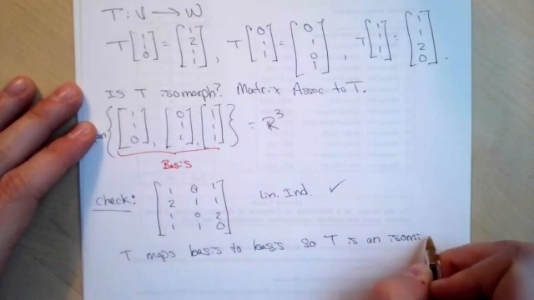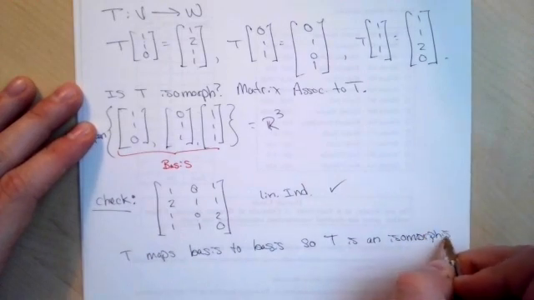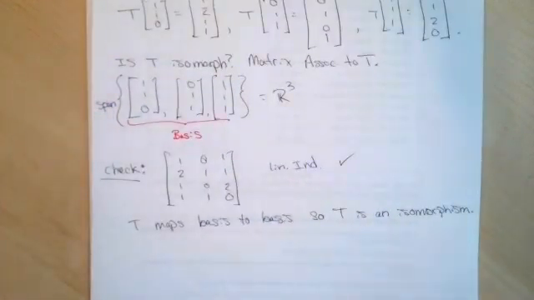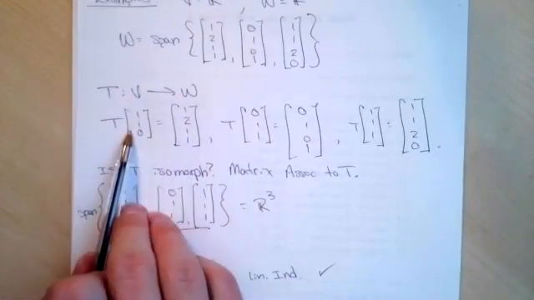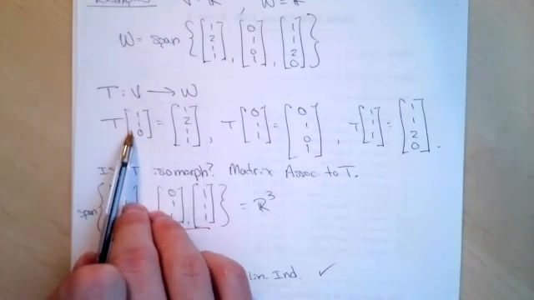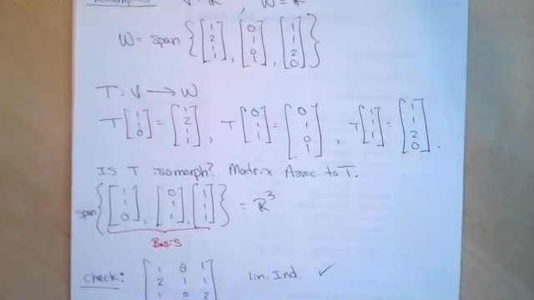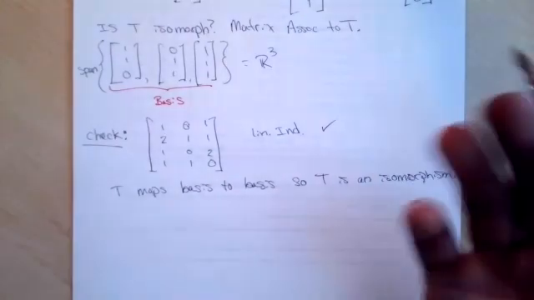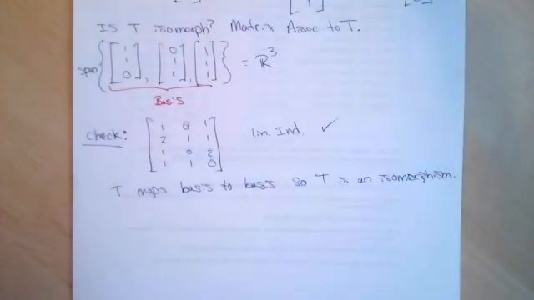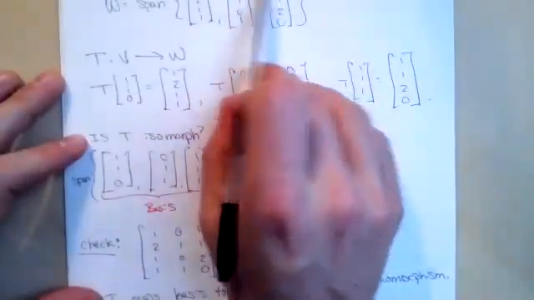So T is going to be an isomorphism. We can invert T simply by having T inverse send the basis in W back to the corresponding basis in V. Moreover, we can come up with a matrix representation of T. Now, here's where it's going to be a little weird, because the matrix isn't going to be a square matrix, meaning the matrix itself isn't going to be invertible. But there's going to be a certain component of T that is invertible when only acting on the subspace in the image.